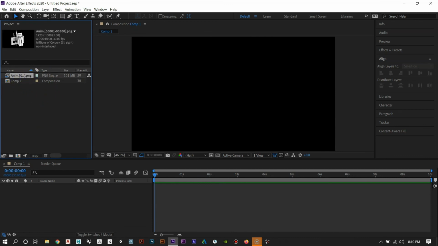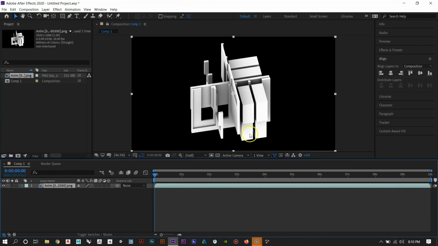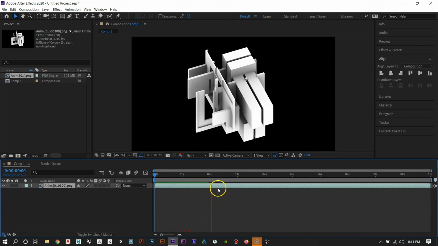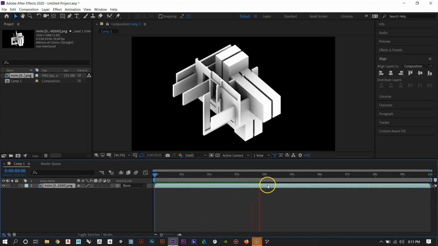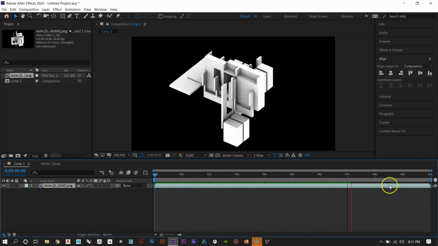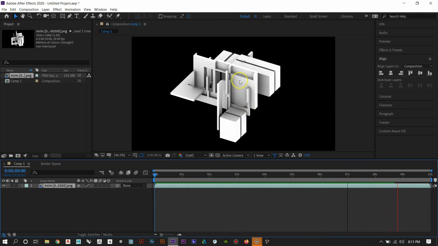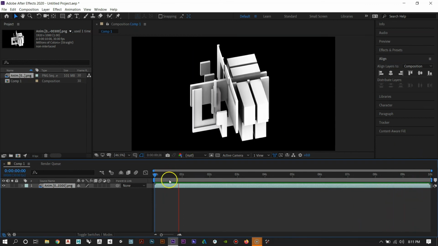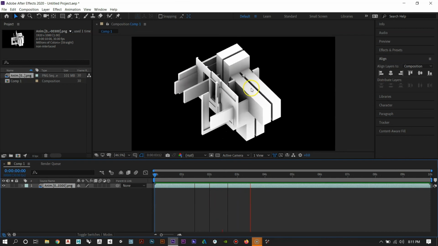So right now this animation lives up here in our library. It's not actually in our composition yet. So we're going to click and drag it down to the bottom left, this area here, and drop it in. And now it's appeared in our composition. So we can now preview this. If you just tap the space bar, it's going to start playing the animation. What you're going to notice is that animation kind of has to buffer first, the first time you play it through. So it's not playing real time right now, but then once it finishes buffering and then it plays through, now it'll play at real time, nice and smooth.